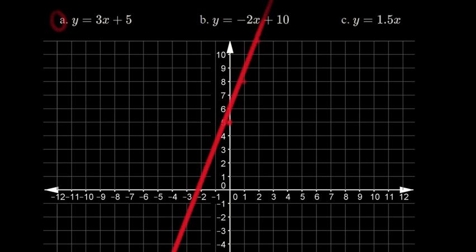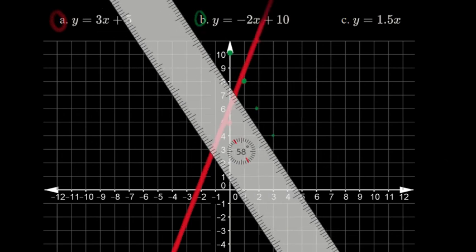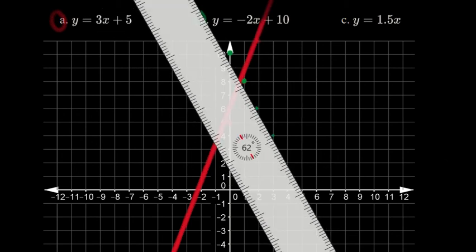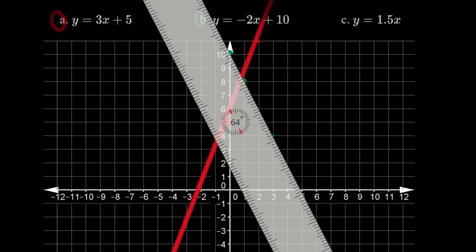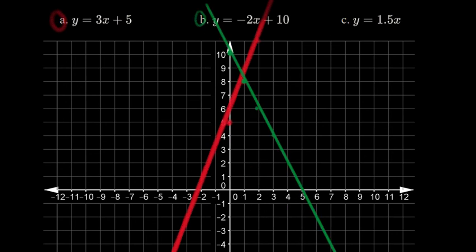Next one we'll do in this beautiful green, and its equation is y equals negative 2x plus 10. So my y-intercept's way up here at 10, and I'm going to go down 2 units and to the right one. Oh, there's a point they share in common, although my red line's off a bit. Down 2 over 1, down 2 over 1. So there are those. Line up my ruler, and with that lined up really well, I can just quickly draw that line that goes through it.